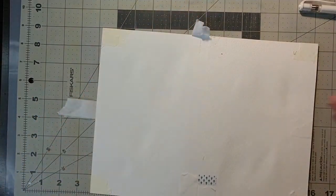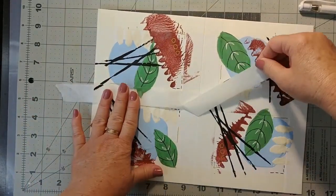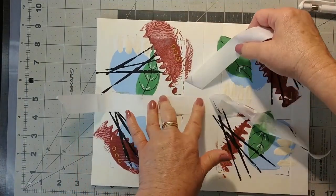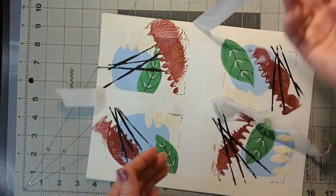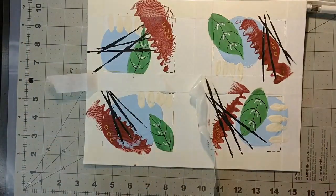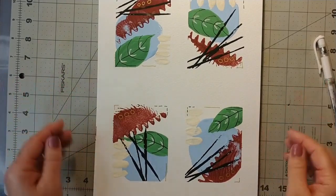Okay, let me get all this tape off and we can come back. Oh, I've got a double. No wonder it won't come off. Okay, whew, okay, I think we're good. So it didn't bleed through, but that's probably because I doubled up on the surgical tape, fabric surgical tape, and I will come back in a few minutes once I've got it all pulled off and we'll see how it turned out. I got all the tape off, nothing bled through, so that's good.